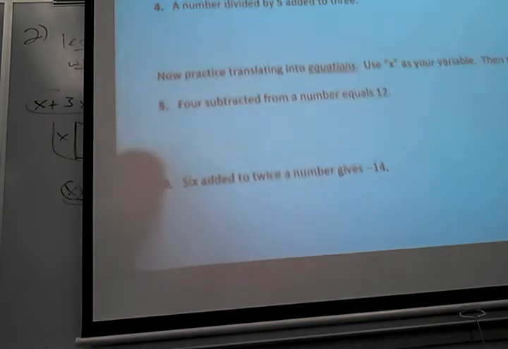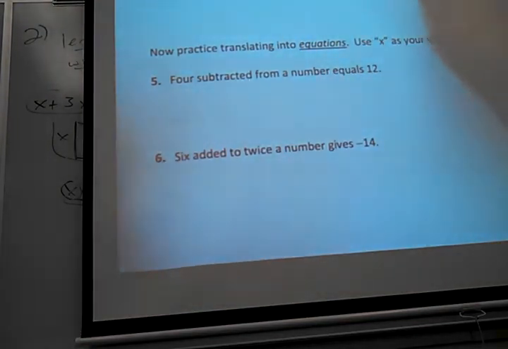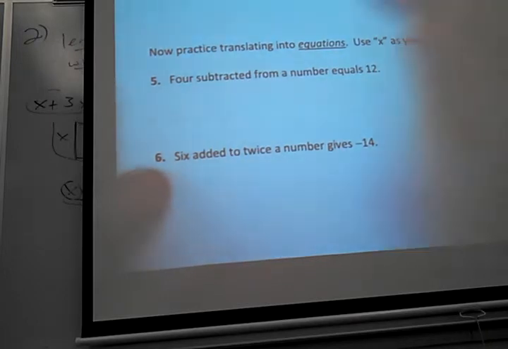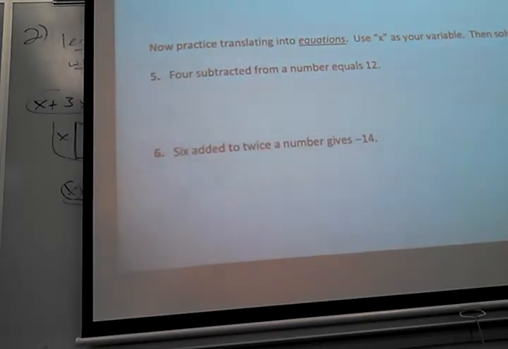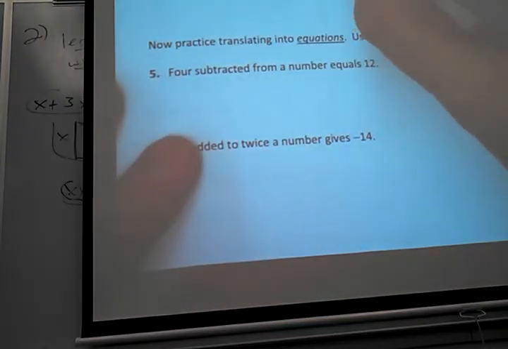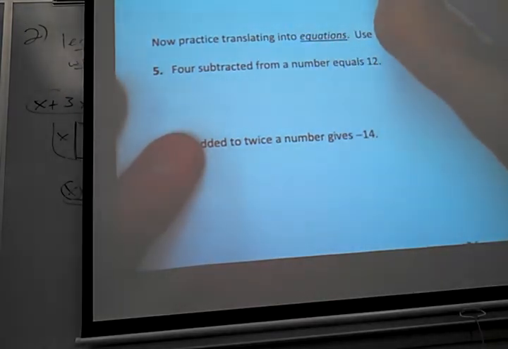The difference of a number and 7. What would that be? Do I know what the number is? No. So what are you going to call it? X. I love it. You're perfectly fine to be creative and call it whatever you want. You can call it box, you can call it omega. But let's just stick with x. So the difference of a number and 7 is x minus 7. Cool.